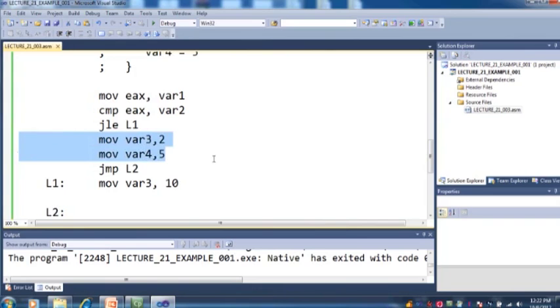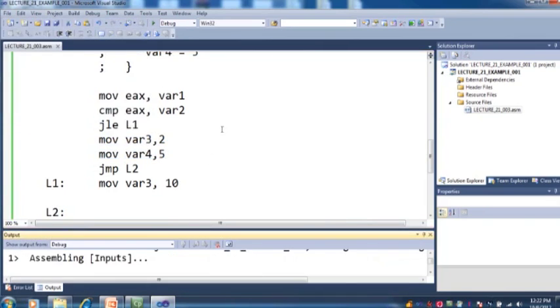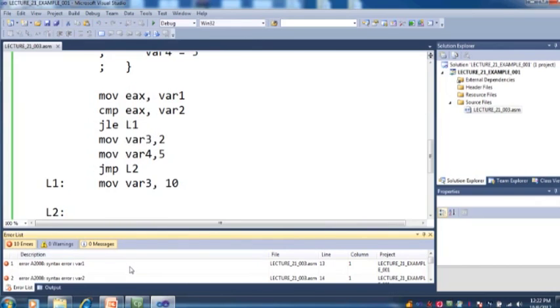So just check this one. First we want to build this one.